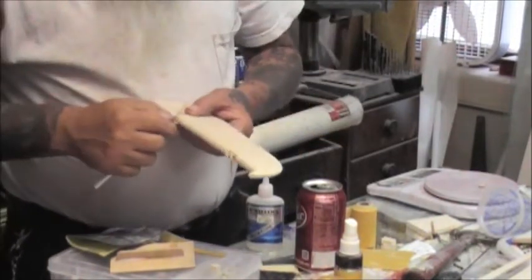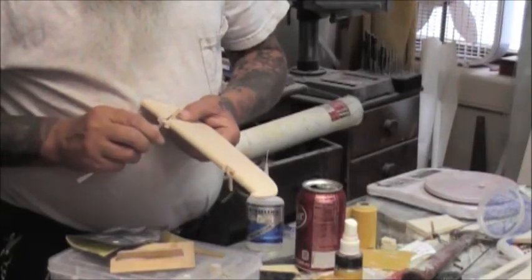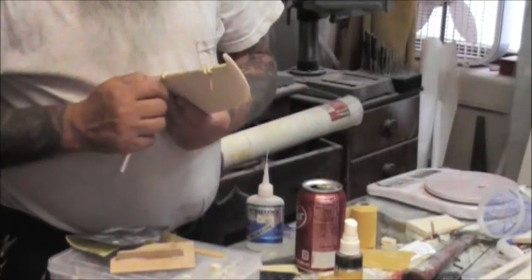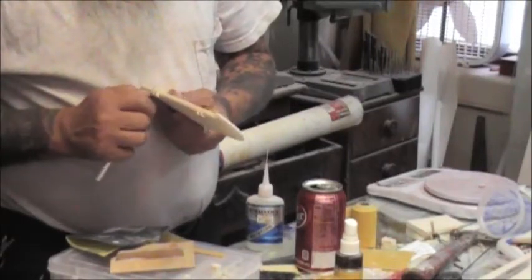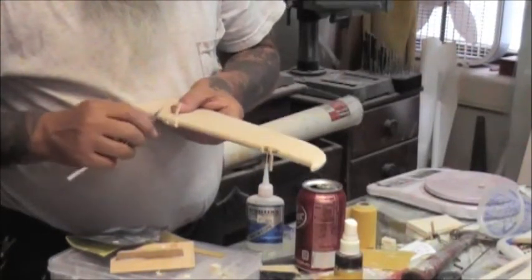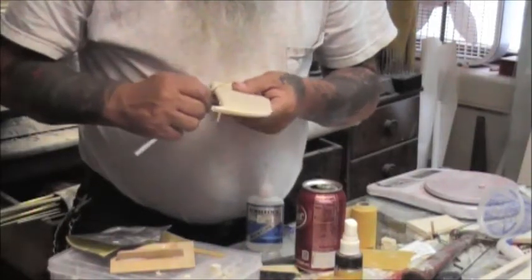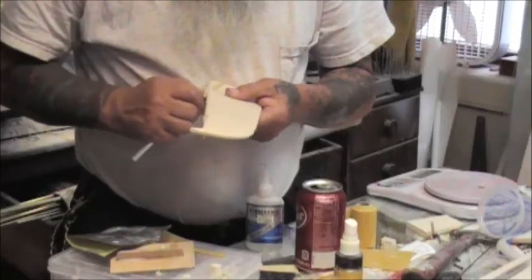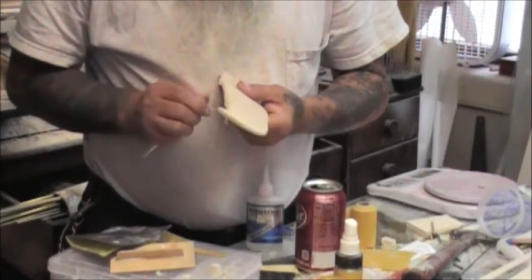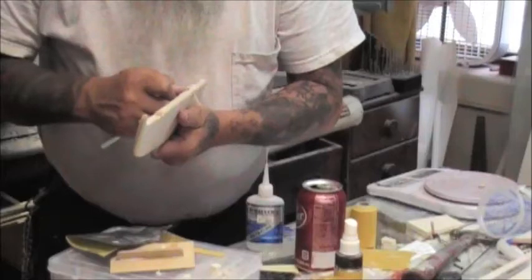So I take the X-Acto knife, and we're going to carve this off. Everybody has asked me about these hinges. They are so superior to flat hinges, I can't tell you. Yeah, you could use the Robart hinges, but they're not going to be as free as this.